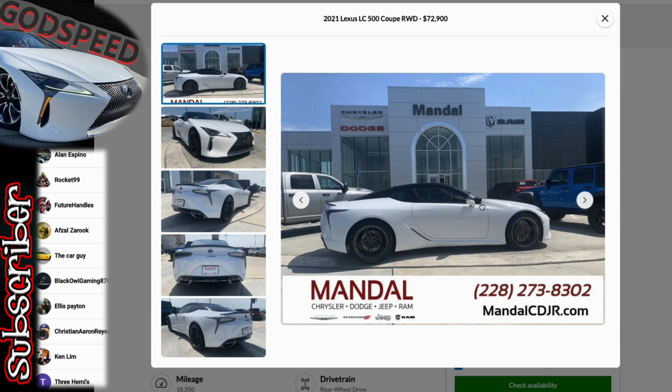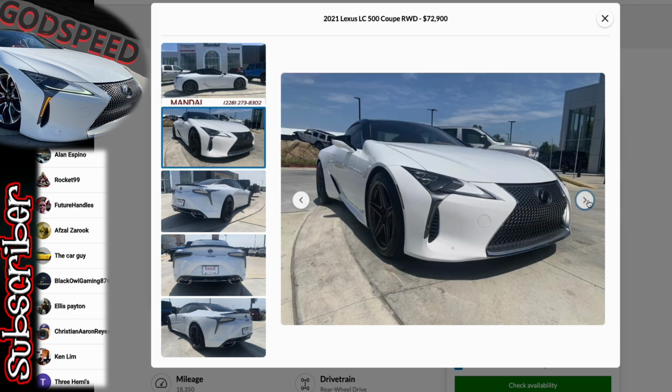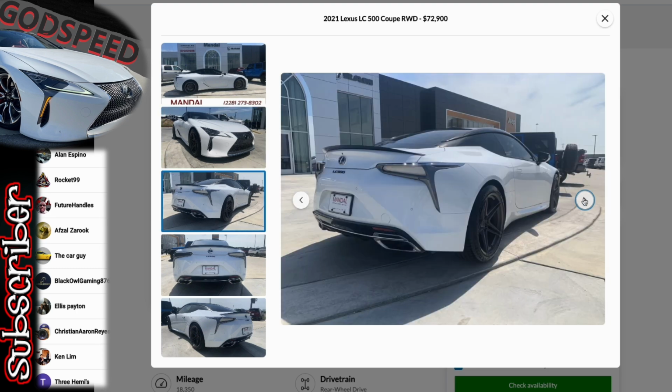If you can tell, right, they've done the same thing on this one that the other 2018 had done. They've also blacked out a couple things here. They did not black out the bottom lower grille. They just decided to black out the outer ring on this one. Doesn't look like they blacked out these either. Those look to be the standard dark gray. Looks like they have blacked out underneath where that chrome was. Katana blades all blacked out.